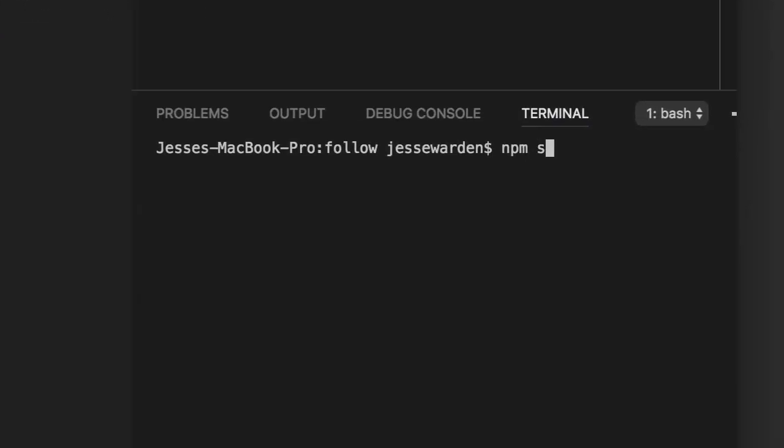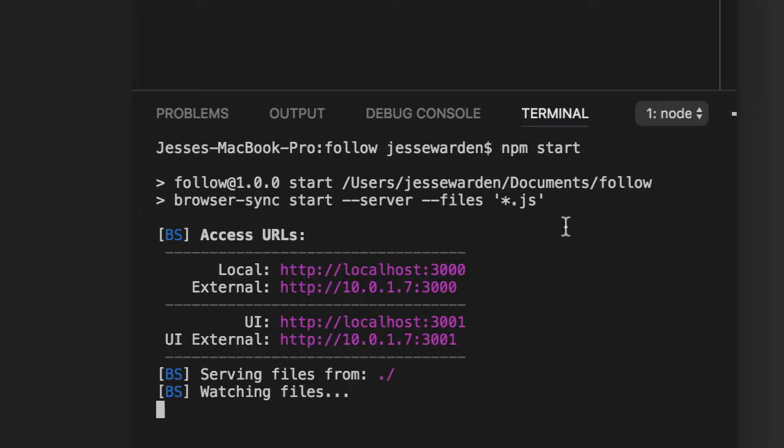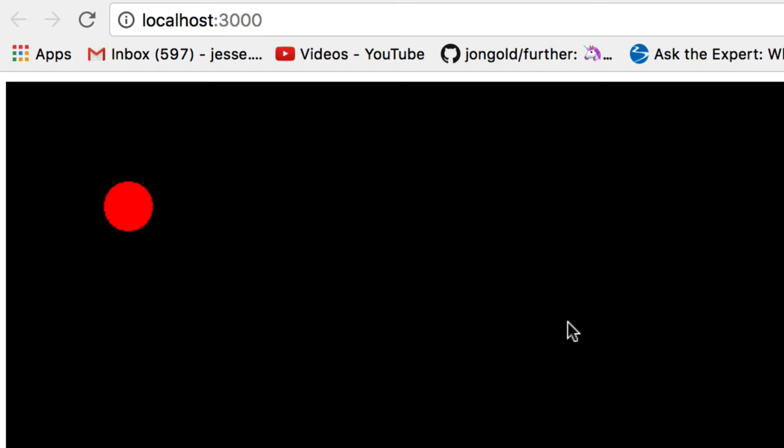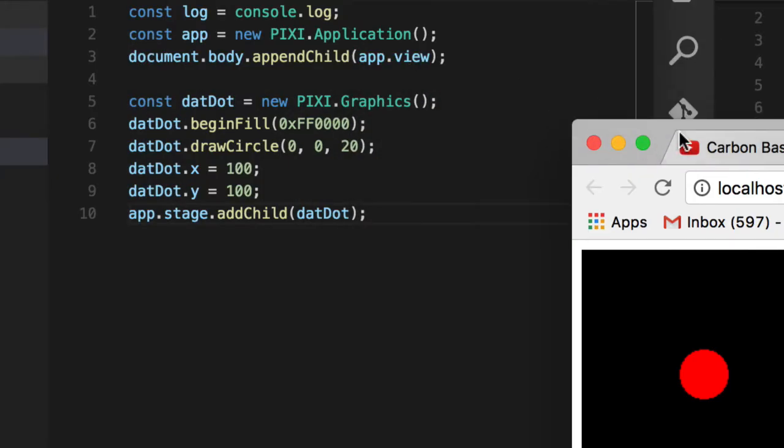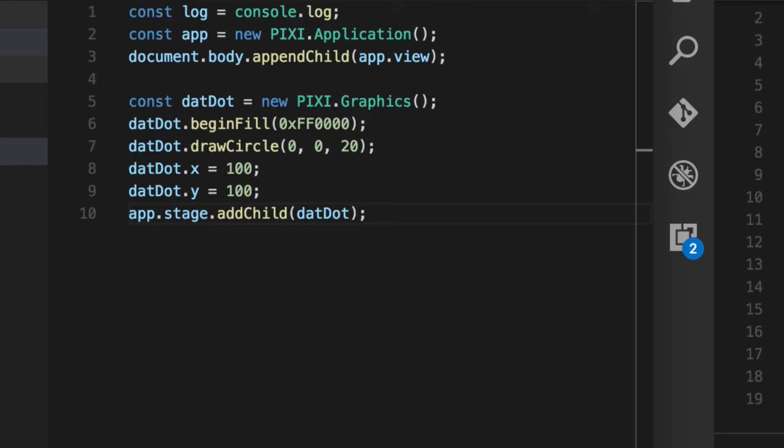And I'll run Browserify here, start it up, open the browser at localhost 3000. And there you go, you have a red circle there against the black screen. Quite the contrast. Cool, so we have a circle. We can move it by pressing X, but every time that happens, we refresh the screen, and that's lame.